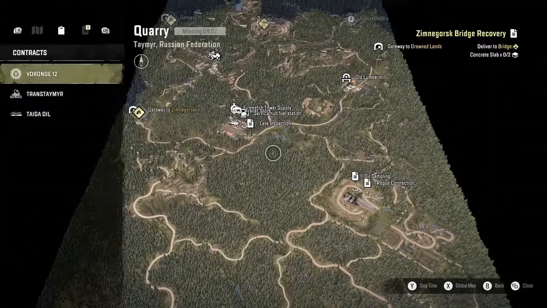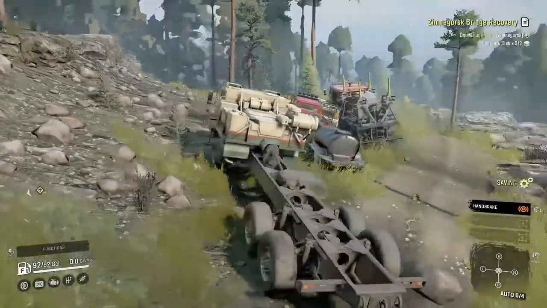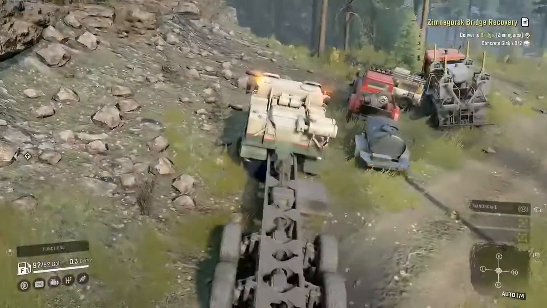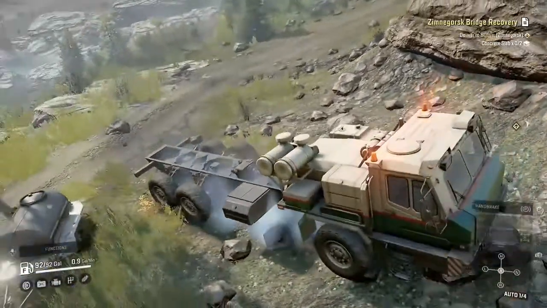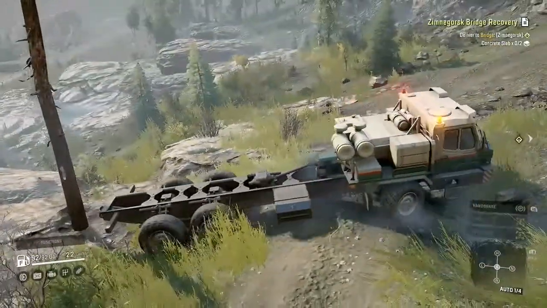So let's go back and select the Dan. Let's get the Dan back first. Any day now. It loads slower on the Xbox than it does on computer. Oh wow, those are not very good tires. So this truck does not require any repairs. All it required was to bring some fuel to it.